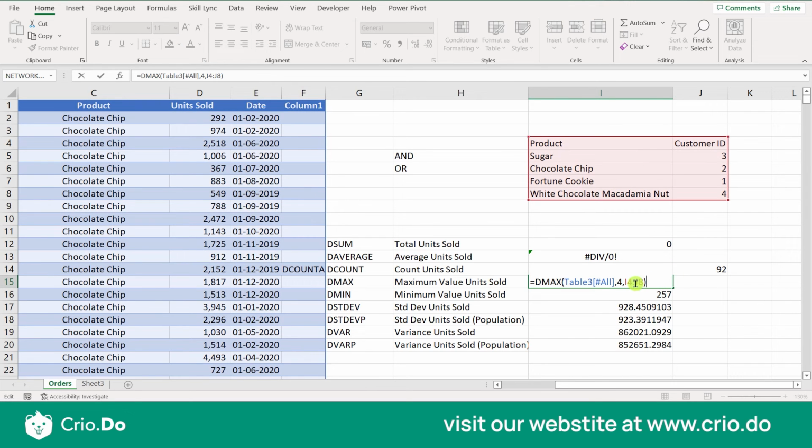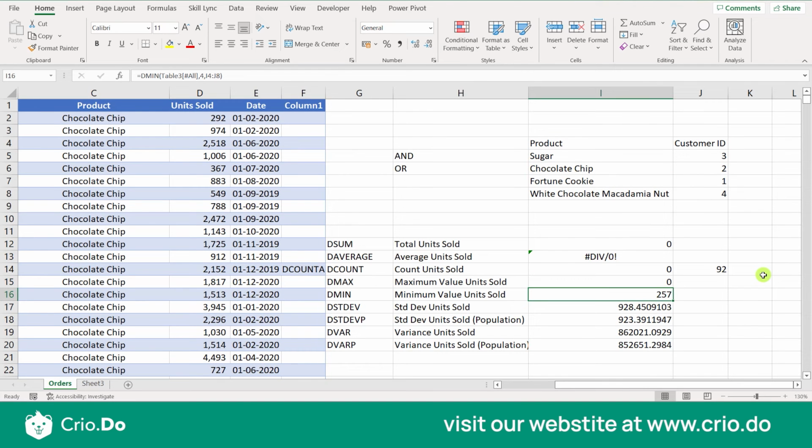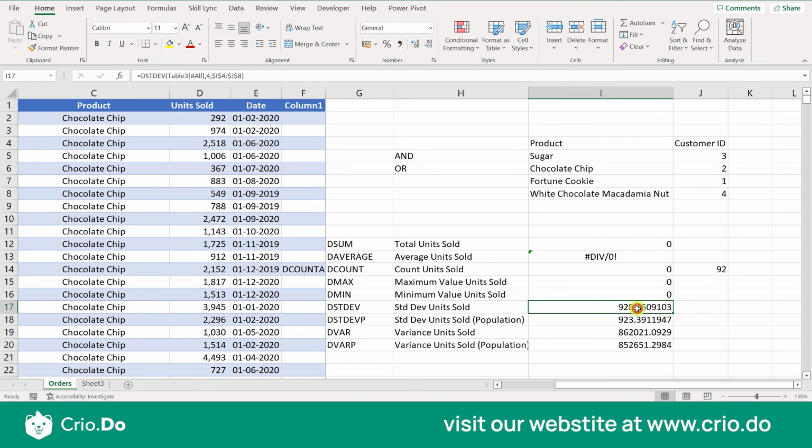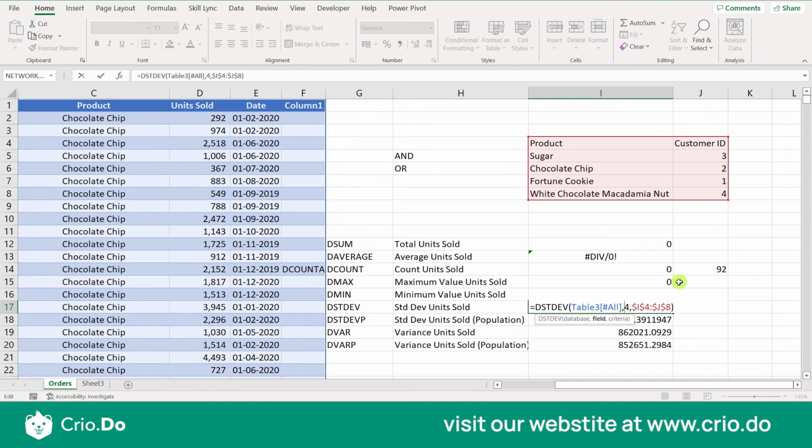Next, I have the maximum value. So again, I am passing this product to this function. Let's see how it responds with the character set. Again, it is 0 here. If I try it with the minimum, then again it will give me the same kind of result. This is my product.